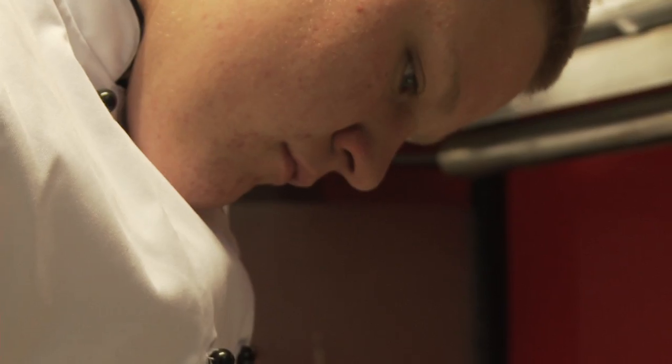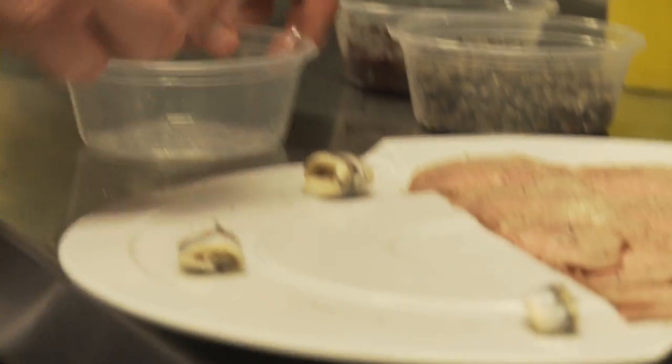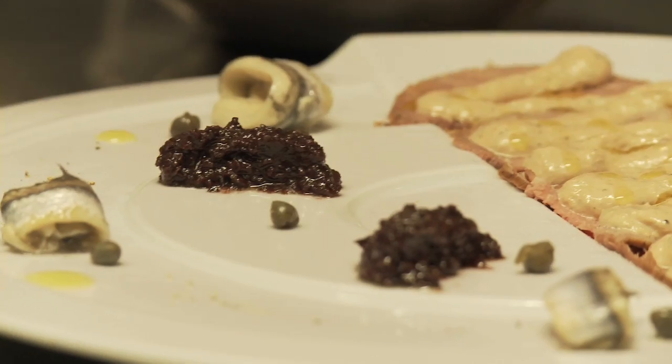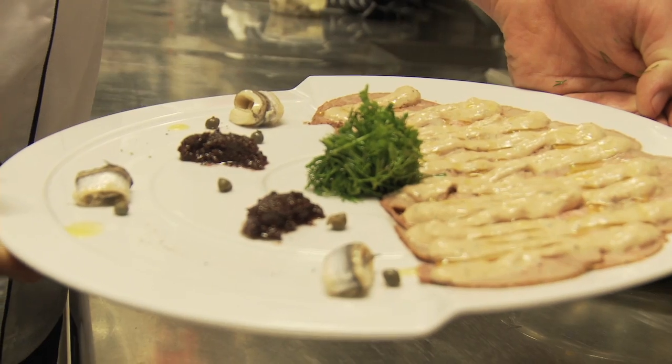Well, I think Edward has just turned second year, and he's been on cold larder, and he's doing another signature dish that we have here that everyone comes for. It's a vitello tonnato, so it's lovely sliced Cleveland veal, placed with a bluefin tuna, so thinly sliced bluefin tuna, and then we make a lovely whole egg mayonnaise with a caper sauce, so that it's got lovely tuna and capers through that sauce that we place on top of the vitello tonnato, and we serve lovely olive caviar, so it's like olive tapenade, our own special recipe, some baby capers, extra virgin olive oil, some beautiful herb salad.